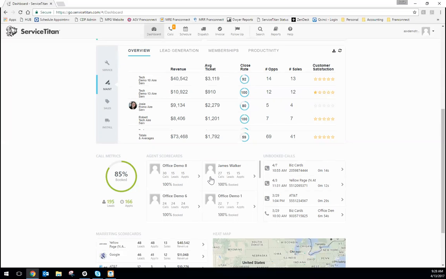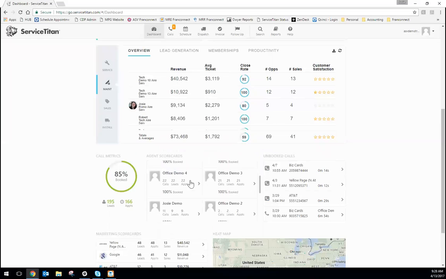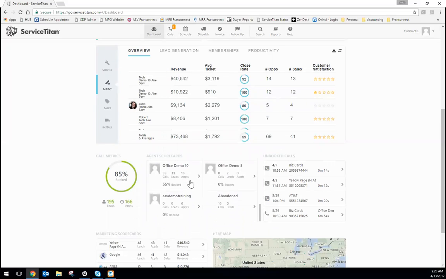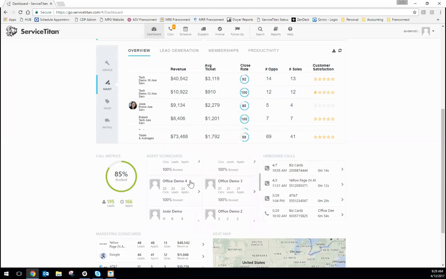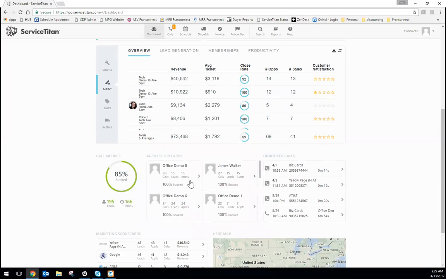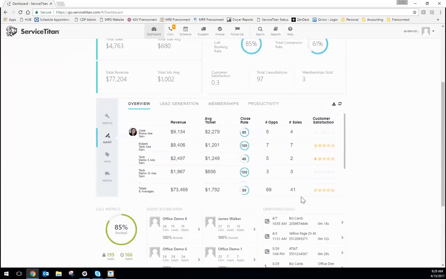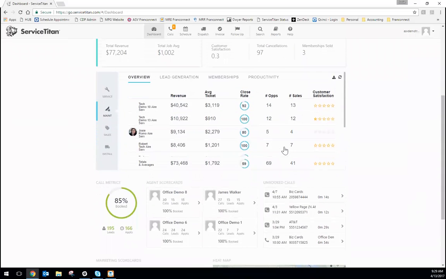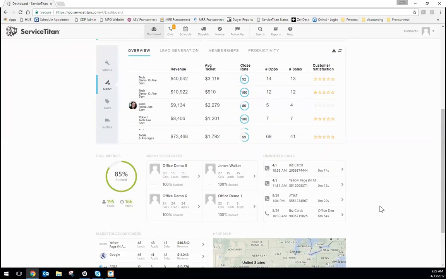So my question is, until we get all of our phone numbers answered through Service Titan, should we set up our CSRs under the technician area just so that we can see their APs being booked?